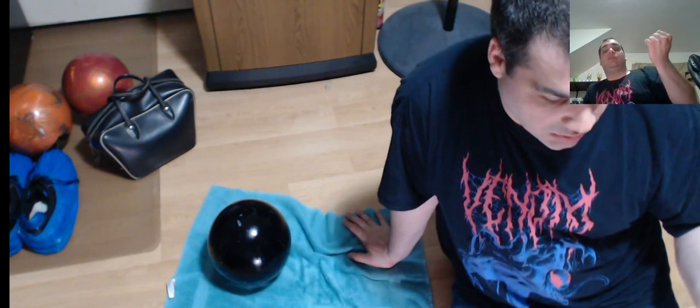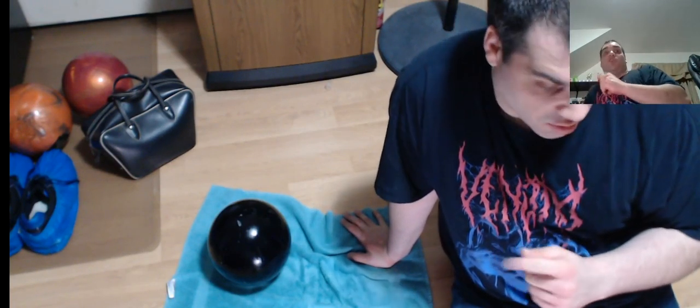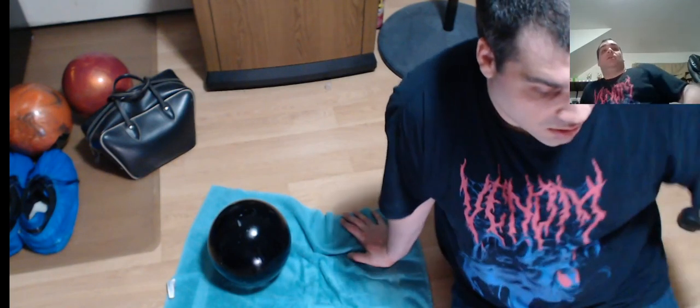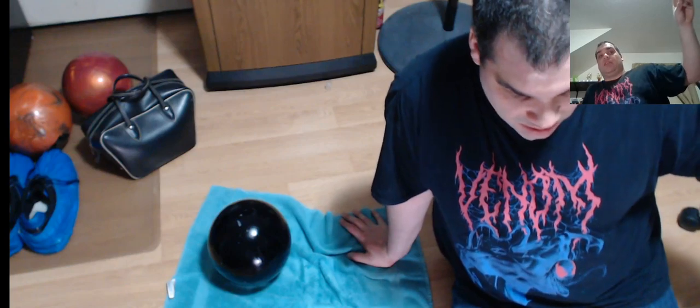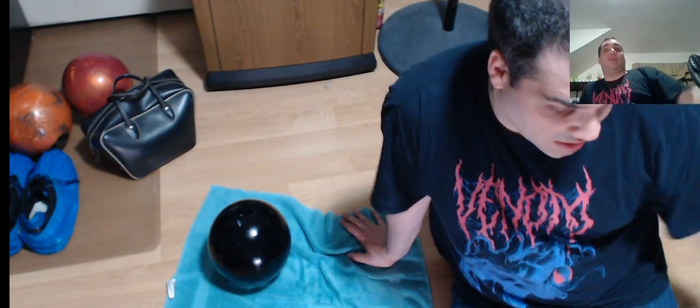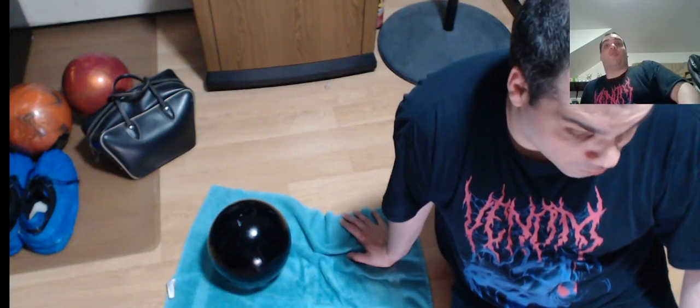So, to recap, 4 bowling balls have been cleaned. I've got the Hammer Psycho Raw and the Track Heat Lava sitting back there. The Hammer Scandal and the Brunswick Kingpin are downstairs. The Kingpin is in the bucket already. It just needs to be filled with hot water tomorrow.